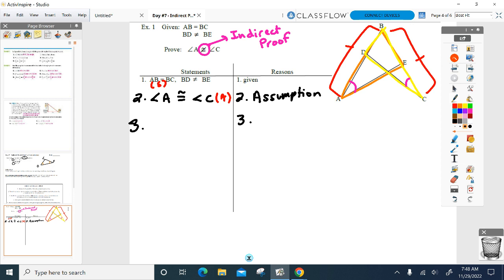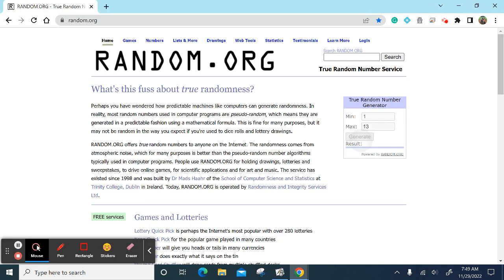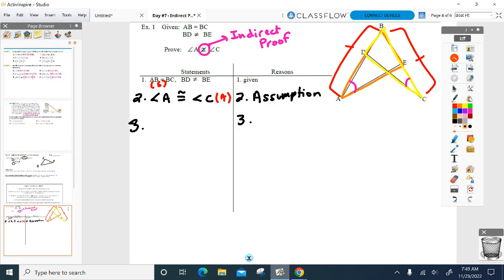Find something else. And I'm going to call on somebody here because this is not something new. What else can you tell me is congruent between those 2 overlapping triangles? Anything else here? 7? Angle B is congruent to angle B. There you go, Karen. Angle B congruent to angle B. Good work.